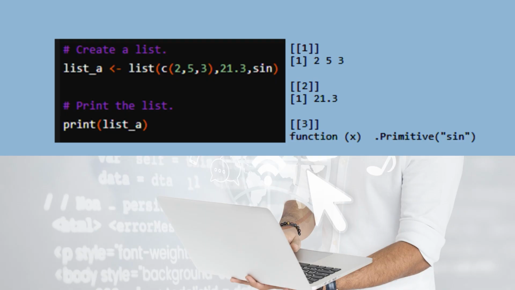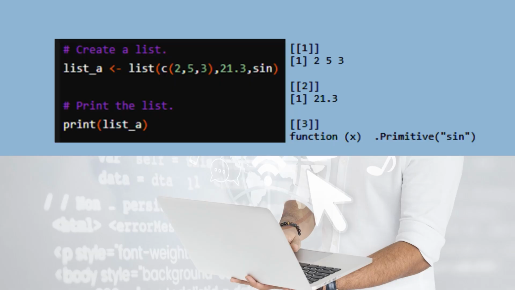Because these are three different types of data types, when you print the whole list, it will print in a way that is being shown on your screen. Also, what will you do if you want to print a specific item in the list? Instead of writing print list A, you can simply write list A and then start a square bracket, and after the square bracket you can write the index.